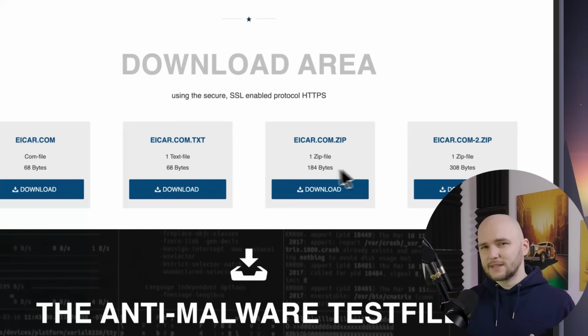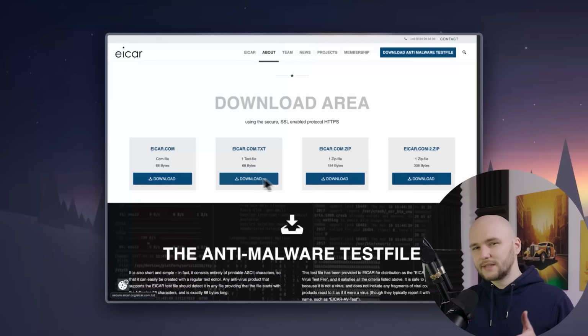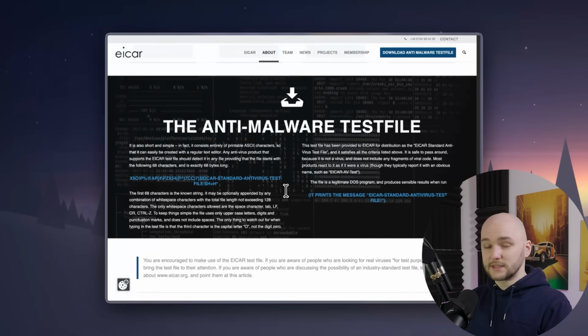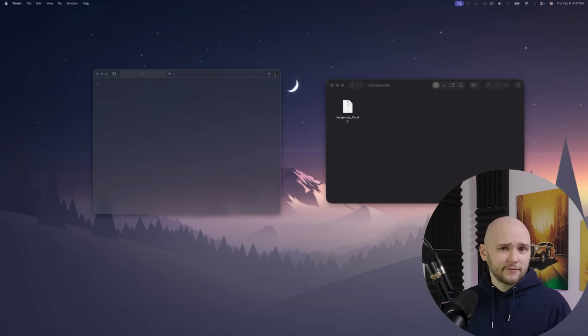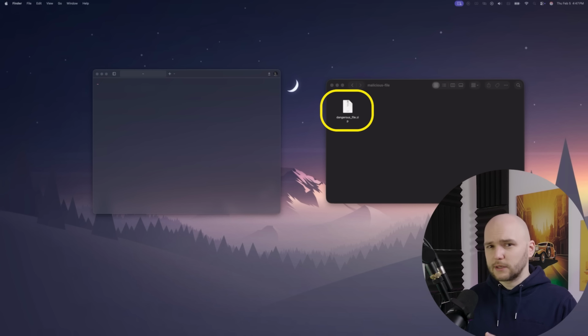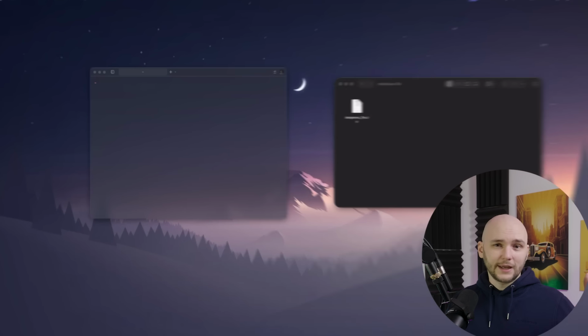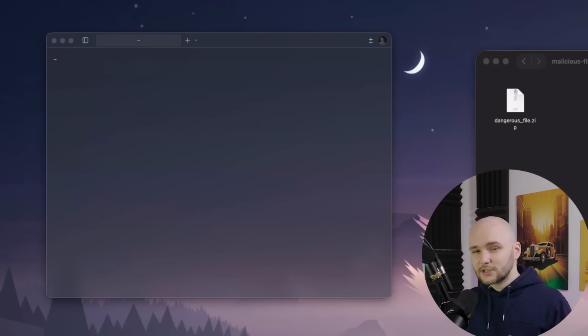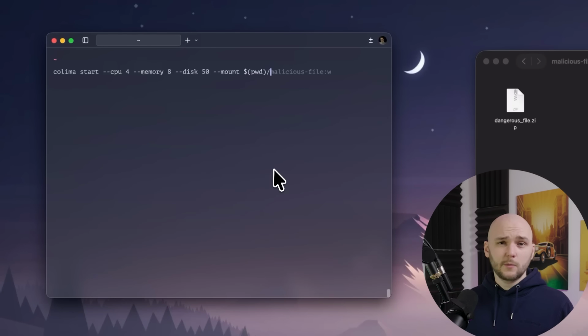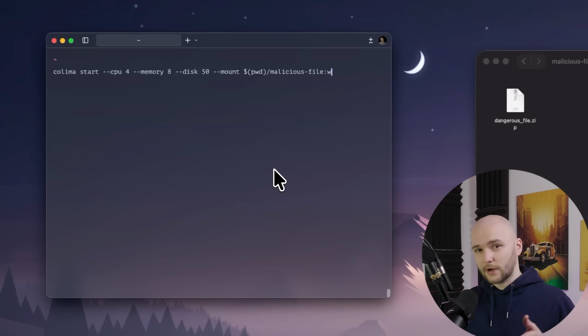Now the file in essence doesn't do anything harmful, but it does contain a malware signature inside of it. So now let's suppose you have that file but you don't want to unzip it on your local machine. So this is where again you can use Code on Incus to do the archive extraction for you, and then maybe we can use Claude Code to run a comprehensive analysis on the contents of that file.